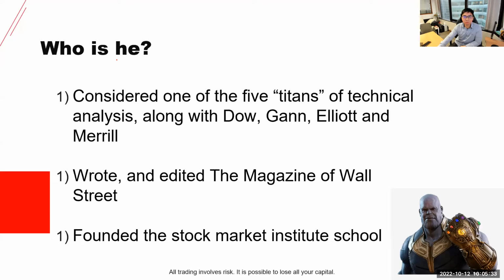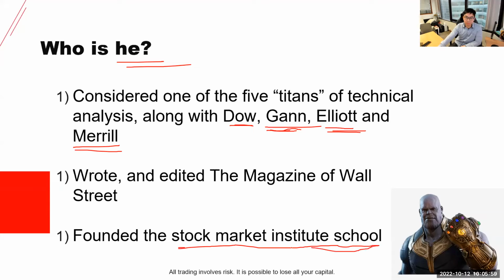Who is Richard Wyckoff? He's one of the 5 titans of technical analysis back then, all of them 100 years ago. Together with Dow, Gann charts, have you guys heard about Gann charts? Elliott Wave, and Merrill. He wrote and edited a magazine of Wall Street back then, and he founded the Stock Market Institute. He founded this school where he taught people how to trade 100 years ago.